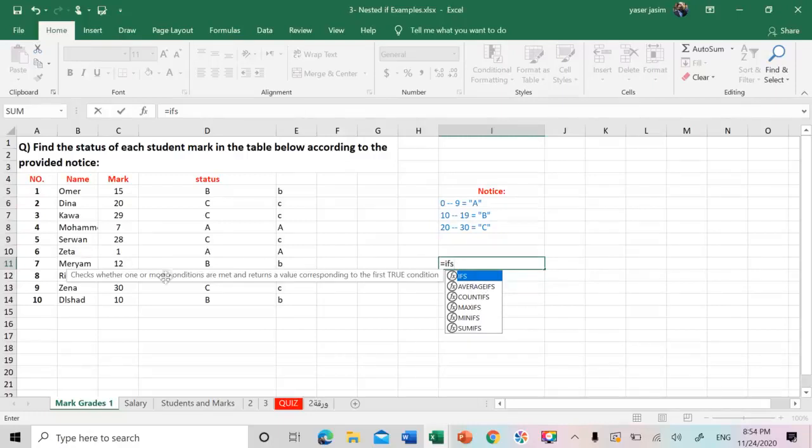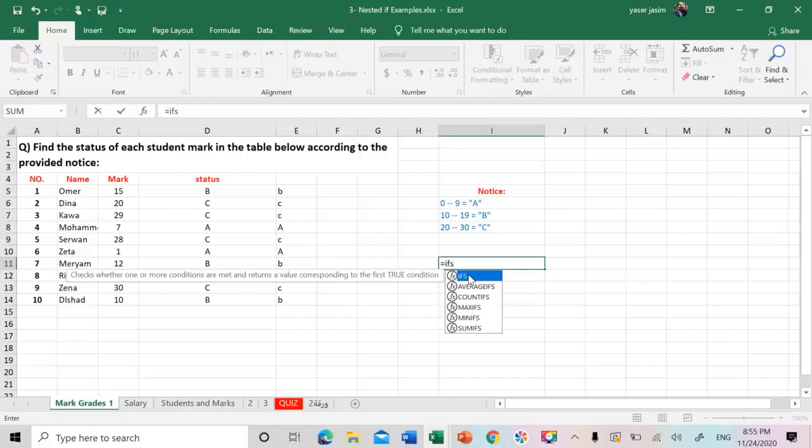IFS checks whether one or more conditions are met and returns a value corresponding to the first true condition. So instead of using a lot of ifs, what we call nested if, Excel created a new function that does the same thing using only one function in the formula, which is called IFS.